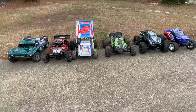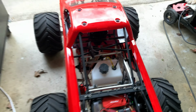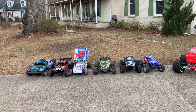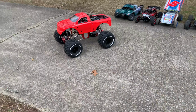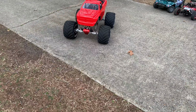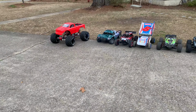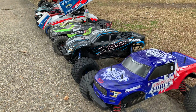Let's go ahead and pull out the Raminator and show you guys the size. This thing usually starts right up, so get it all fired up here. And it can back up. How impressive is that? There's the lineup.